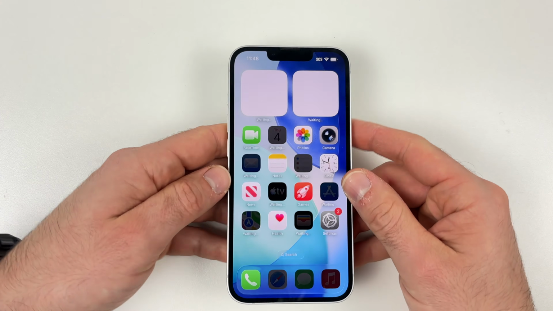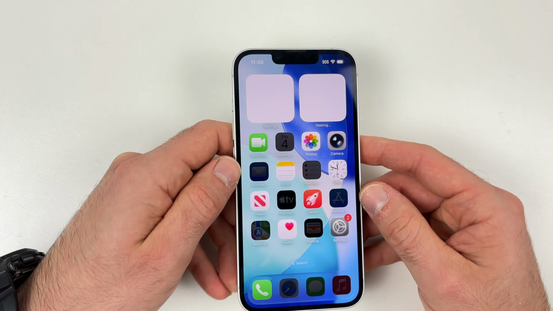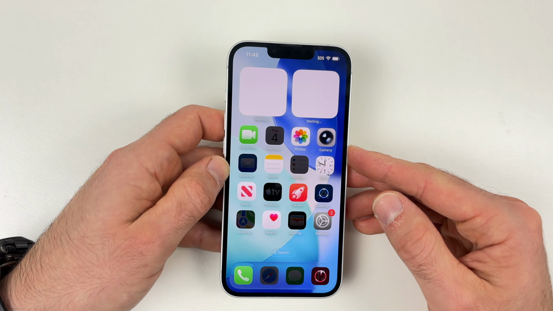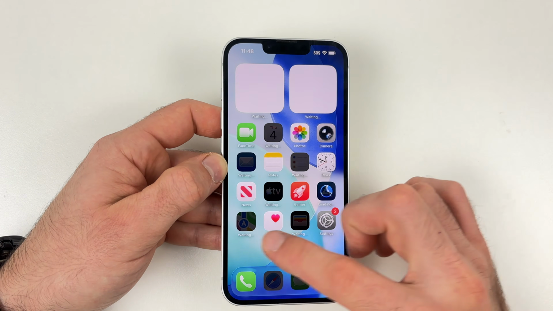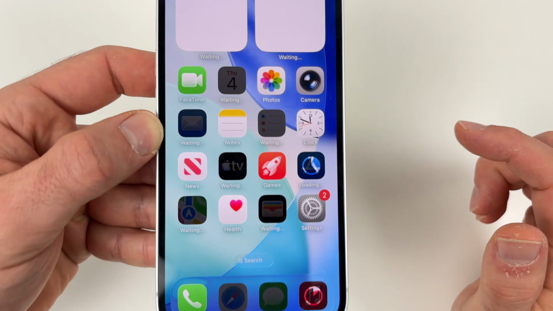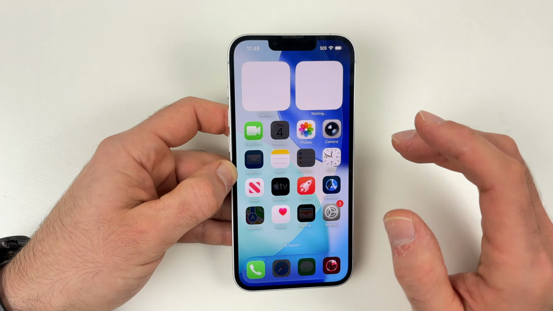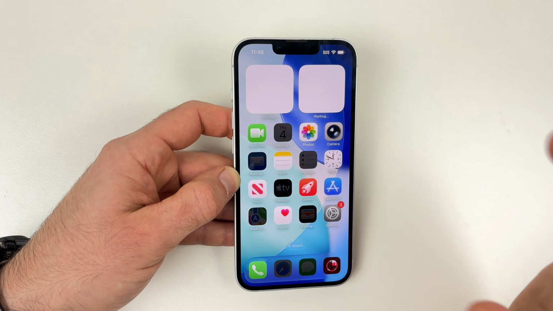We are on the home screen of your phone without having any Apple account linked to this iPhone. Now, since we have connected to the Wi-Fi, it also means that all the apps will update themselves. As you see, they're currently updating and downloading. Unfortunately, you will not be able to download any other apps until you have connected an Apple account.